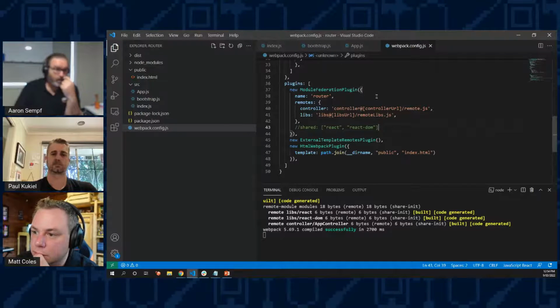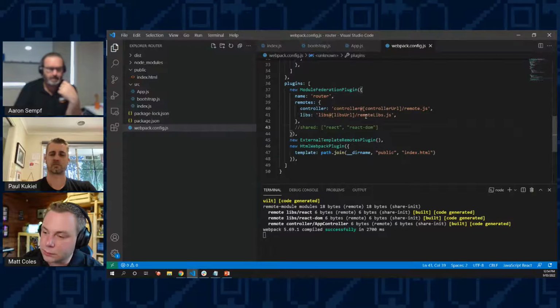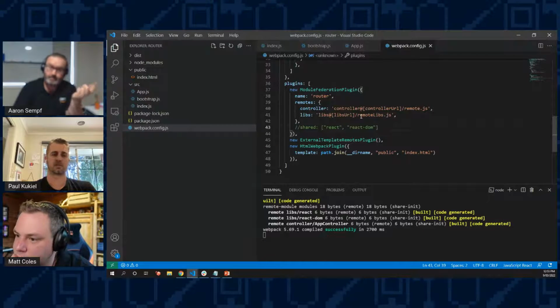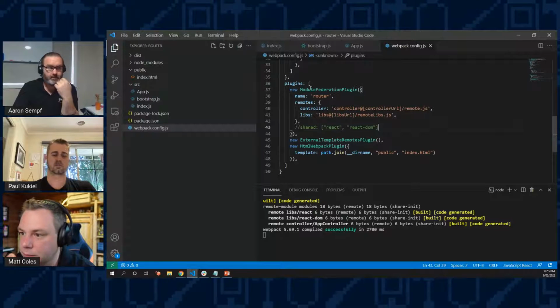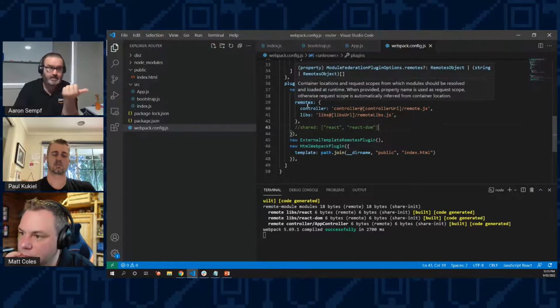Before I move on and show you what the remote's doing, remember we had in the last two, libraries and controller, exposed our remote.js and remote libs.js. So in my monolithic container, in the same module federation plugin, now I'm doing remotes. I'm saying that there's remotes.